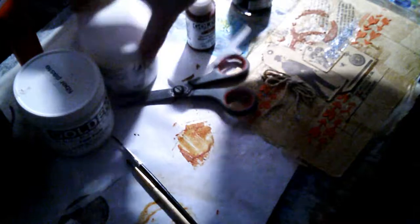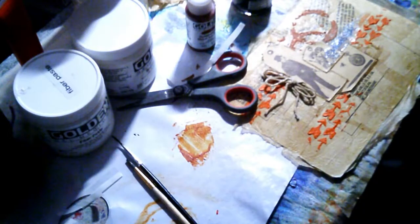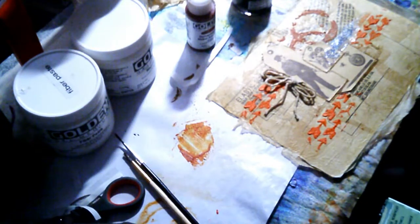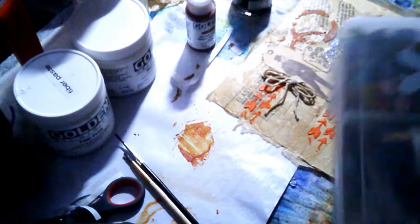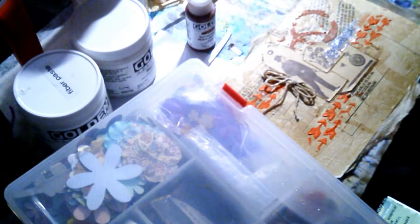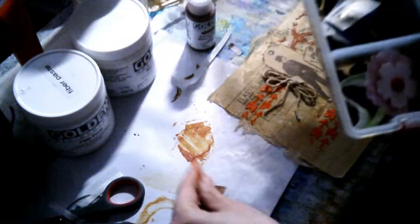So what's the next? Add metallic elements, paint, ink, foil, etc. Well, I'm going to add behind me. Oh dear. A box full of snaps and things, and I have some nice coppery ones which I'm going to add.